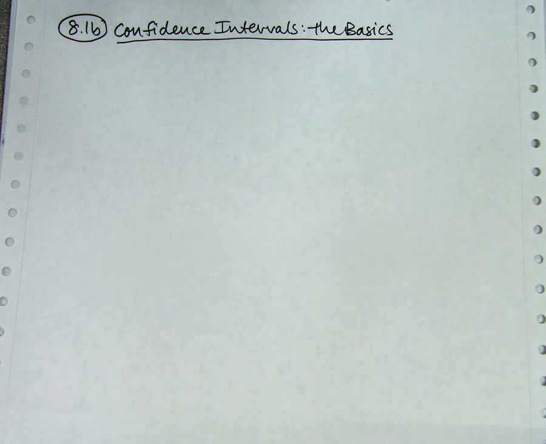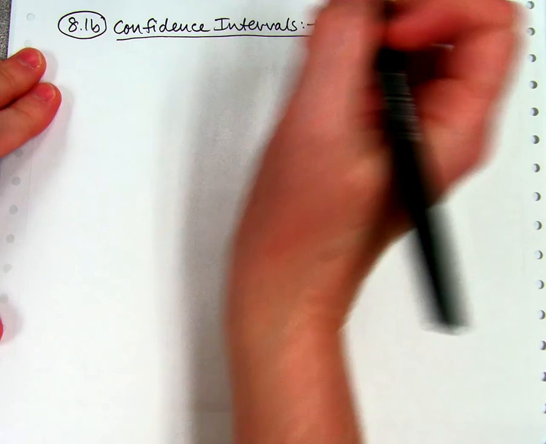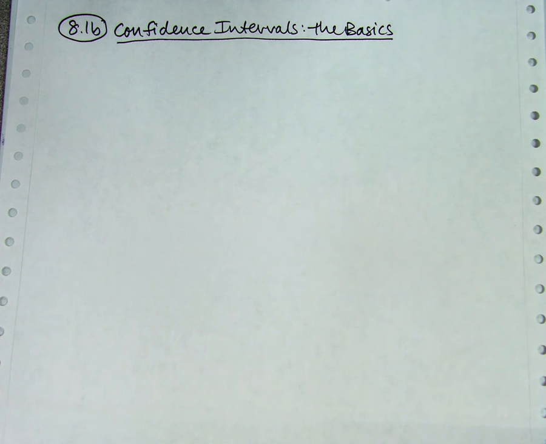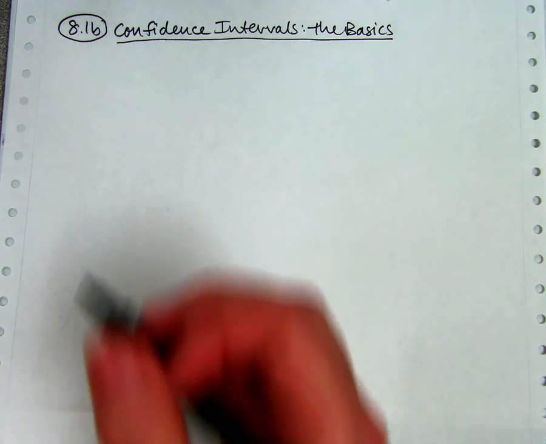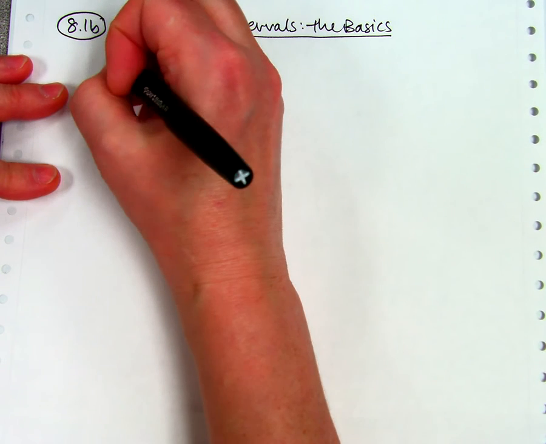These notes will be pretty short because the warm-up was long, so we're just going to summarize confidence intervals and what you should have learned from the warm-up in general. I want you to notice that 8.1 is about the basics of confidence intervals, and then we're going to get really specific in 8.2 and 8.3 when we talk about proportions and means specifically. But today we'll get some of the statistics, or specifics, I mean.